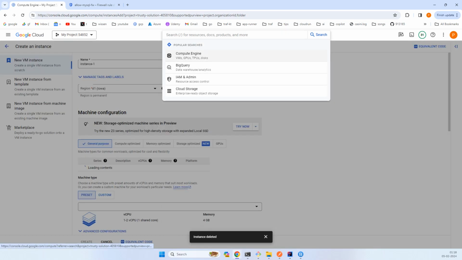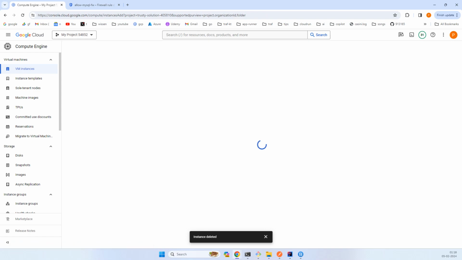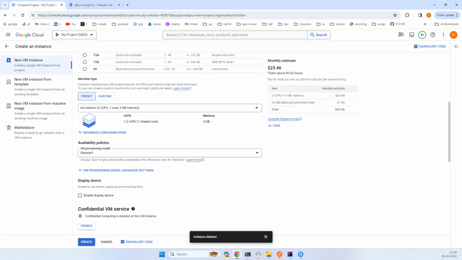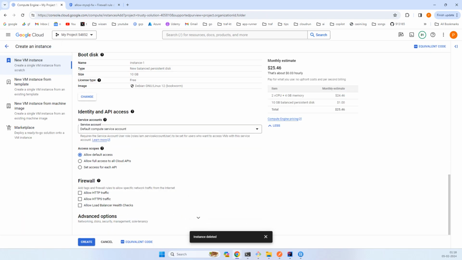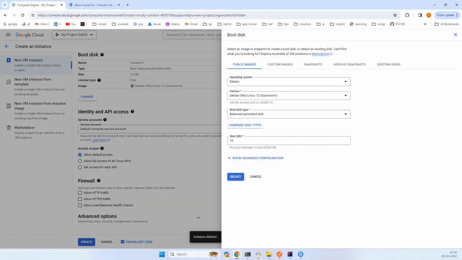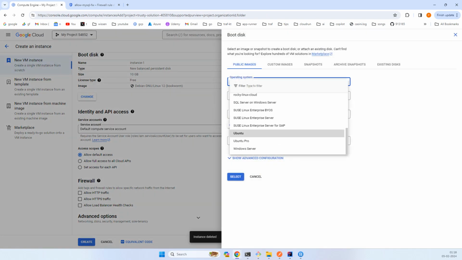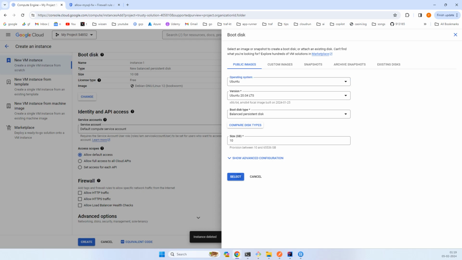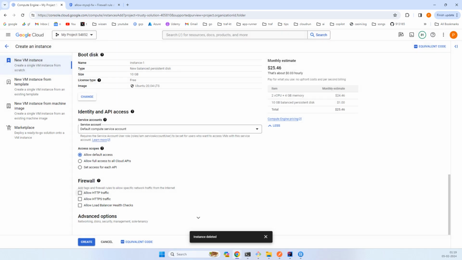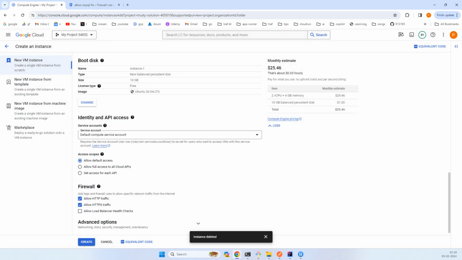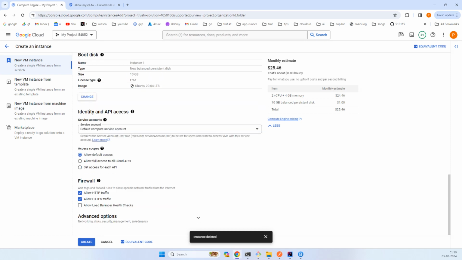You can also search for Compute Engine and create the VM there. I'll click create instance, go with the defaults, and just change the operating system to Ubuntu. Click on select, go with this, keep the rest of the things default, and just click on create.